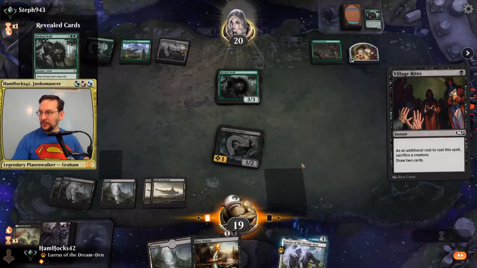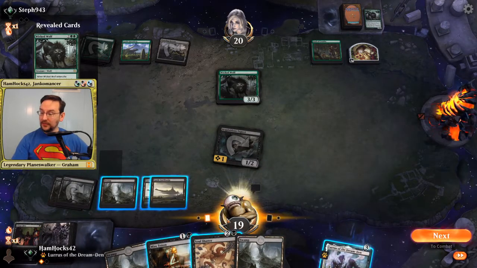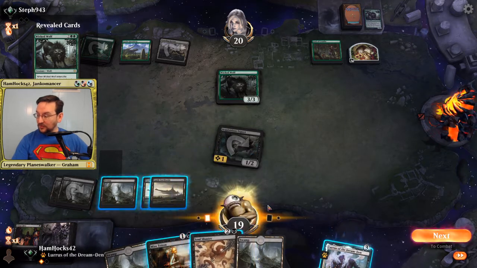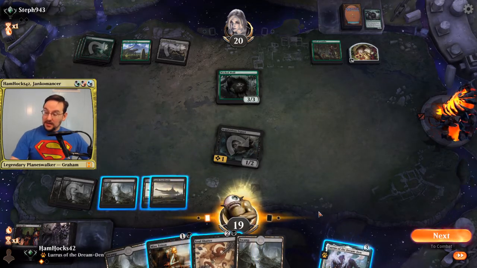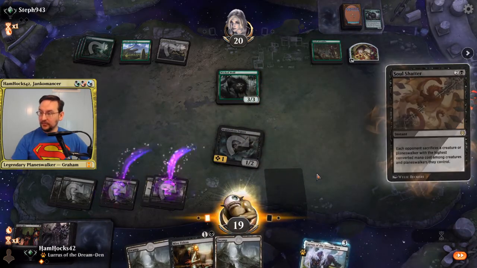Ooh, get another Wicked Wolf out of there. That was... Okay, I feel vindicated. That was the right call. Ooh, and we have an opportunity to Soul Shatter the Wicked Wolf that they do have. Oh my. Yeah, we're going to do that. We're going to get rid of that wolf.